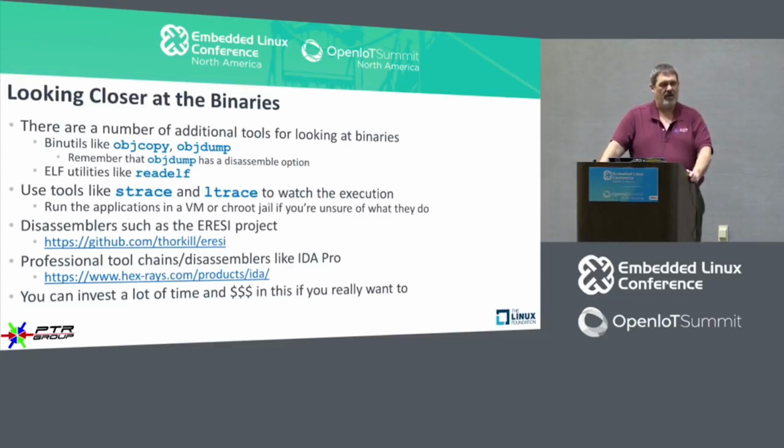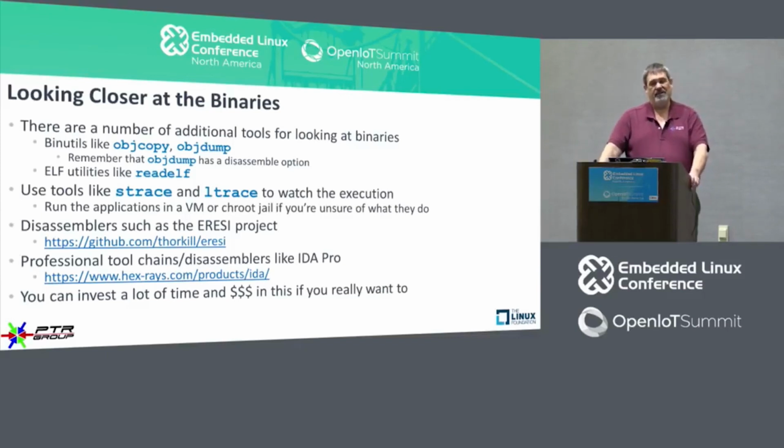All right, so now let's assume that I have my executable and I've taken a look at it and I go, okay, this looks all right. Now what can I do? Well, I can run it. If I happen to have QEMU, for instance, for that particular processor architecture, then I can put it inside of a QEMU session and try to execute the code. Using tools like strace and ltrace, we can get a pretty good idea of what the code is doing, what functions it's calling up in the kernel, what libraries it's trying to call as it runs.